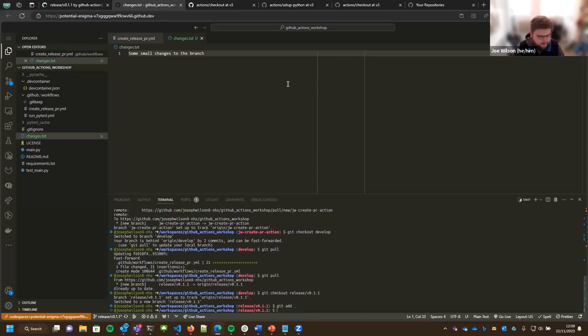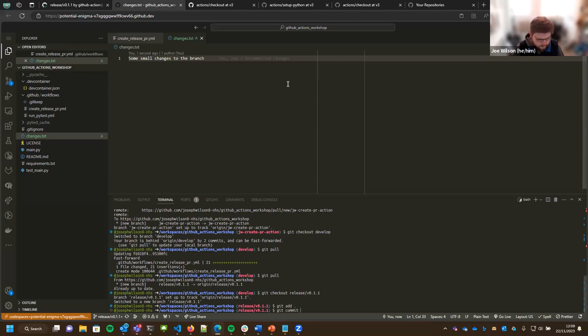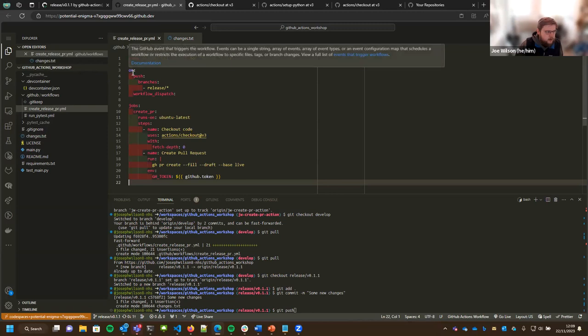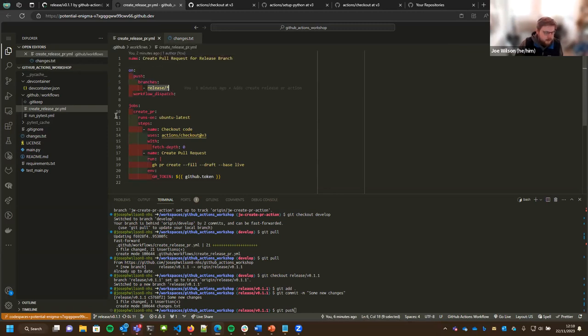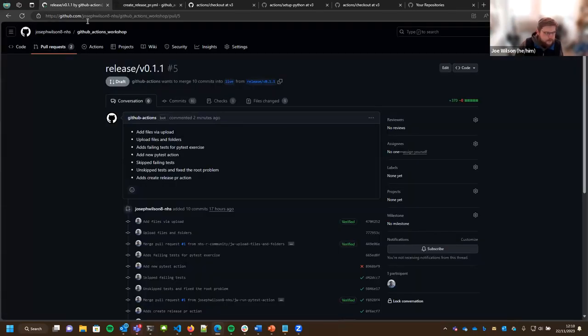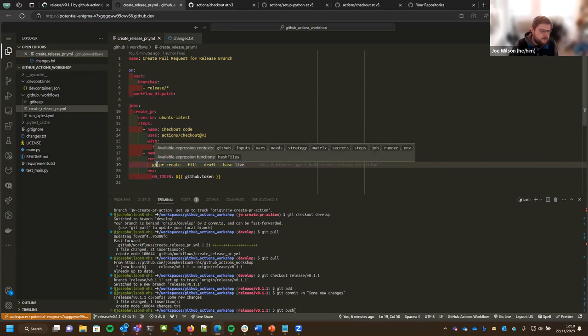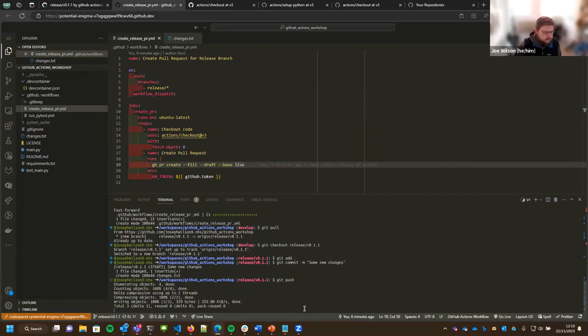and we're going to do git add and git commit -m and the changes. And what we're going to do is git push. Now, have a think of what's going to happen with our action. It's going to see a push to a branch that starts with release, and it's going to try and create a new pull request for it. However, we've already got a pull request. I wish GitHub would add a feature here where you could tell it to ignore if there's a live one. They might have added it actually, and I not realized. But hopefully this will actually fail and cause some issues.